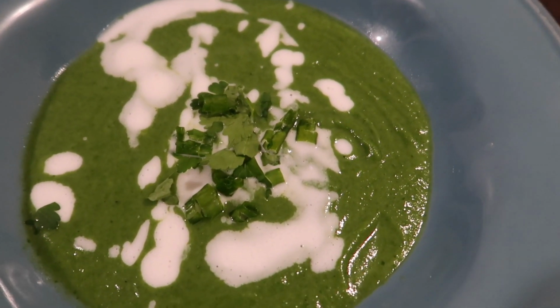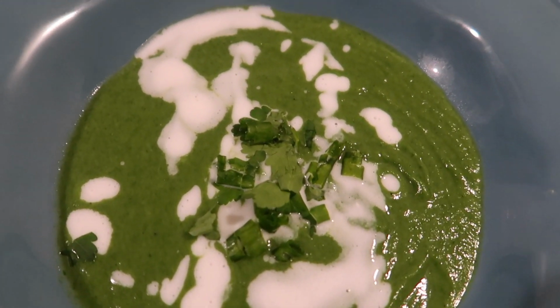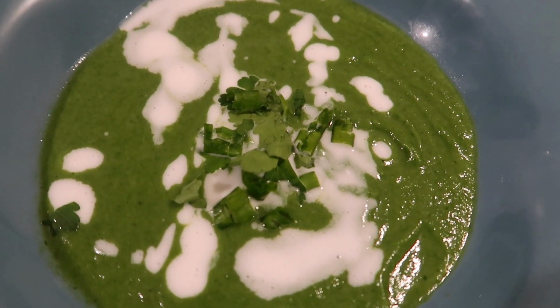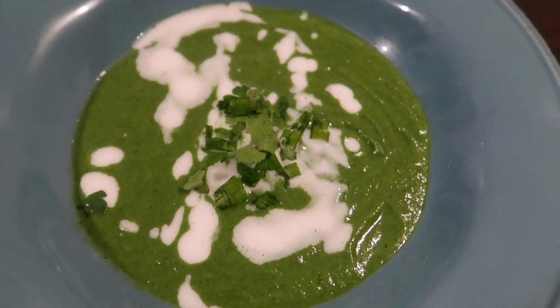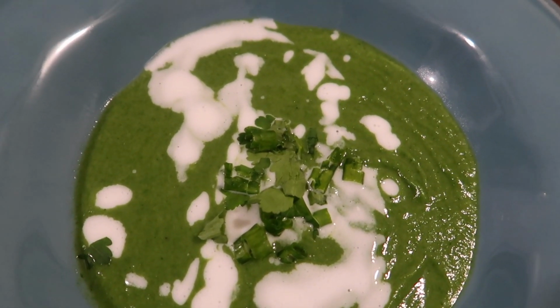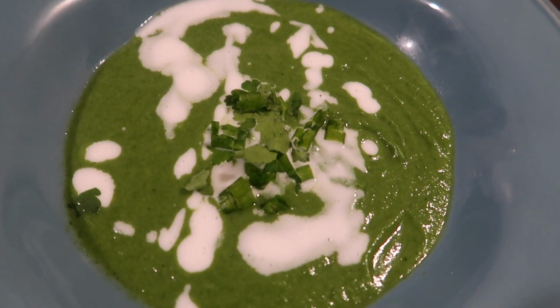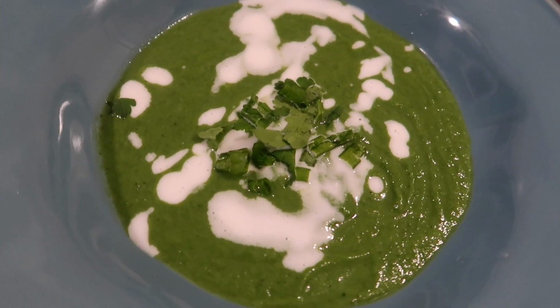This is a recipe that I would not normally make, as pre-keto I ate even less vegetables than I do now on a ketogenic diet. Not something I would cook all the time, but definitely to change things up a little bit. It was a refreshing recipe to make and was actually pretty easy to come together, other than blending the soup, which if you've been watching for a while, you know I usually don't like doing.